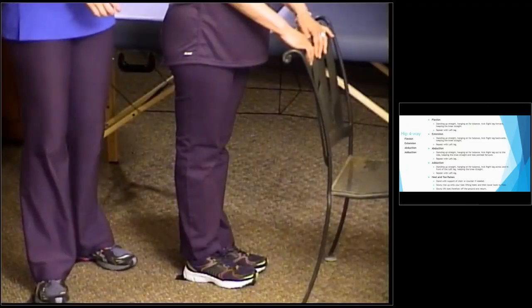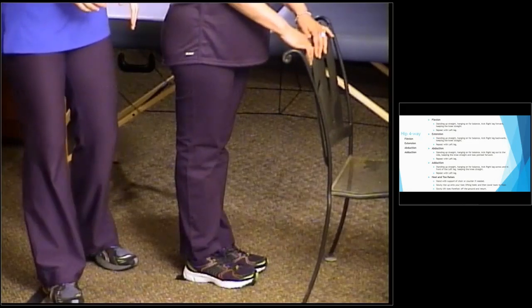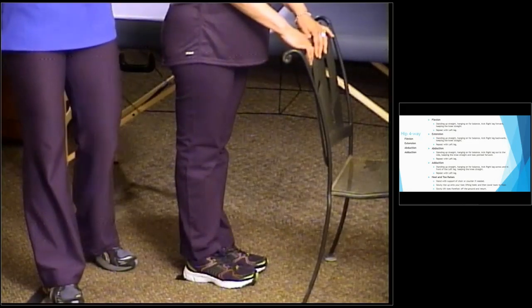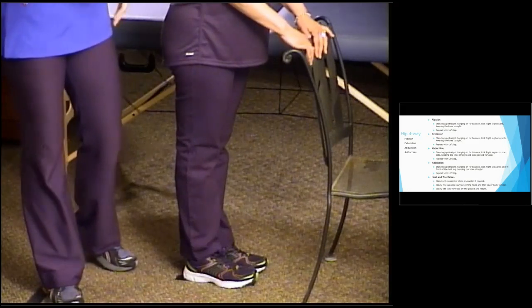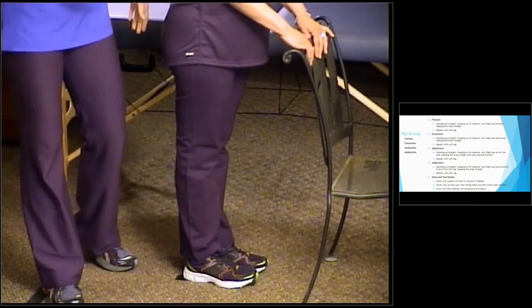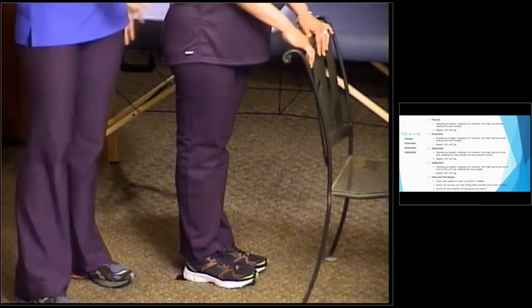As you get older, one of the first things to go is your balance, and with that goes your ankle strength. So these are 2 really easy exercises that you can do at home to get your ankles a little bit stronger and help you with that stability. So the first thing that you're going to do, you're holding onto a chair or a counter, something really sturdy, and you're going to do a heel raise.